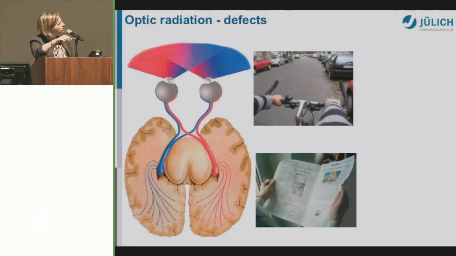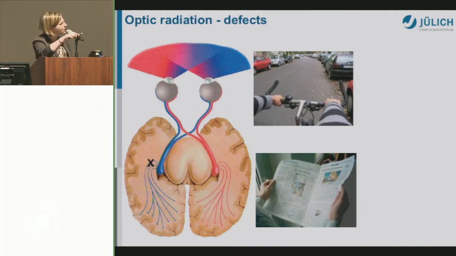these visual scenes here. For example, you drive by a bicycle through the city, or you read a newspaper, and now something happens in your brain and some of your fibers get destroyed. What will happen to these scenes, and what are you going not to see anymore? For example, if you have, unfortunately, a tumor within the temporal lobe, and this is what I mentioned before, again, the Meyer's loop, which part of the visual system will be destroyed? The problem is, the Meyer's loop does contain the information from the outer visual quadrant of the visual field.